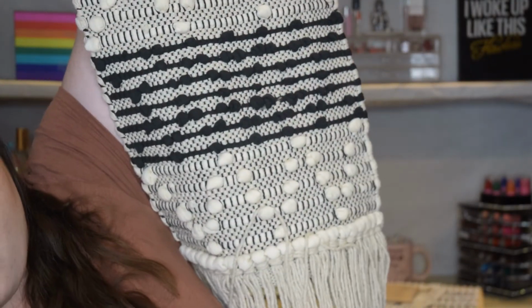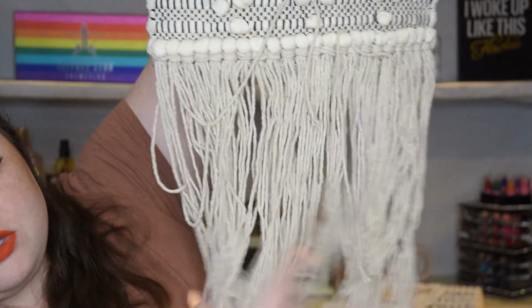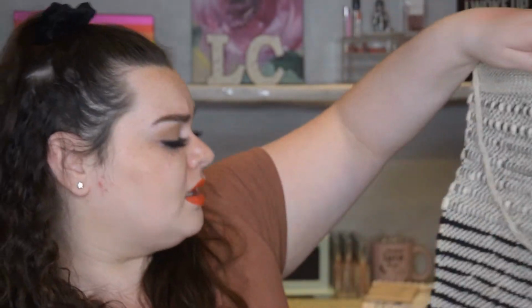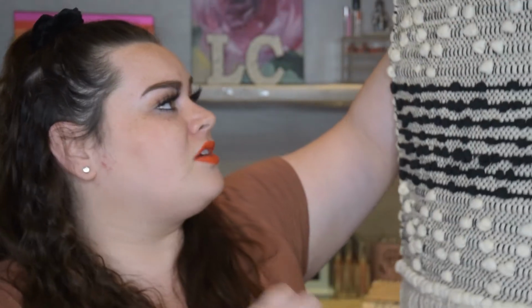Okay, so the next thing I got at Casa as well is this. I am so excited to put this on my wall. It is so cute. It's got this part here where you hang it up, and then it's got the fringe at the bottom. I think this matches the vibe I'm going for so well. I hope I'm in focus. I don't know if I am. But this is so cute, and this was actually pretty inexpensive. This was 12.99 euros, so like 15 bucks basically, and not even that probably, honestly. But anyways, this is so cute. I'm so excited to put this on the wall. It's such the vibe that I'm going for. Yeah, and I got that at Casa as well. Most of the stuff I got at Casa.